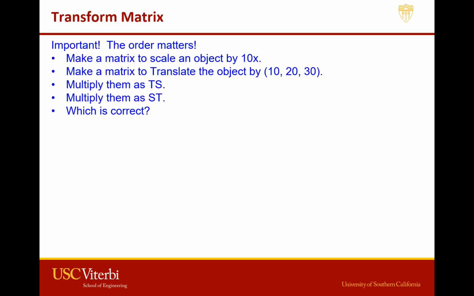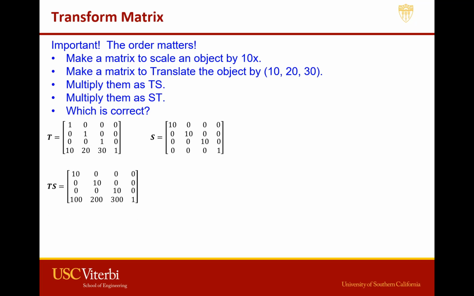So here we go. I'm going to do it. Let's make our T matrix. Here is the translation matrix for 10, 20, 30. All you do is put your translation across the bottom. The rest of the matrix is an identity. Okay, here's your scale matrix. I want a uniform scale of 10, it says 10x, it means 10 times. So 10, 10, 10. Okay, those are my two matrices. Let's combine them as TS. So we'll just take T and multiply by S, and that's just here.